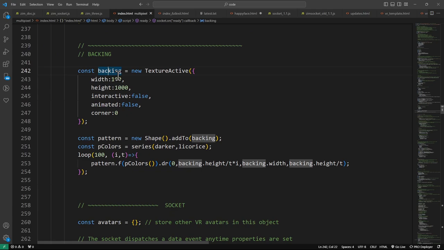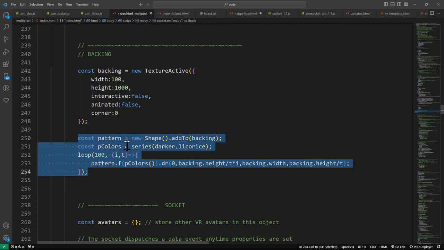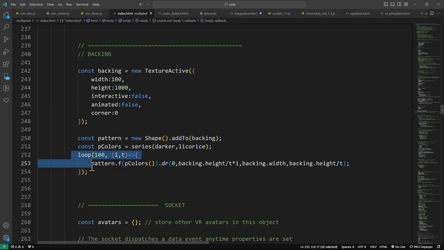Then we had a backing, and the backing's the stripes in the texture active. Once again, we didn't use a tile in this case, but we also didn't use pizzazz patterns. Pizzazz in our 2D world, usually we use pizzazz for those patterns, but those patterns are actually made out of rectangles. And that's so that it can be easily animated and dealt with if needed as a rectangle. But in VR, it's probably better to have just a single shape rather than a bunch of rectangles, which are a bunch of shapes. It's quite simple to do. It's a little bit of extra work working in a shape here, where the pattern would have been, make a new pattern that's stripes, period. Anyway, whatever.